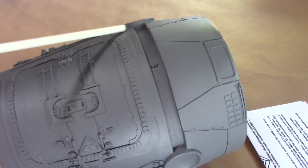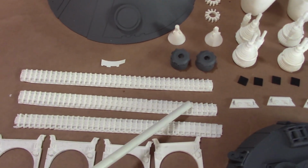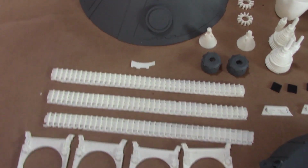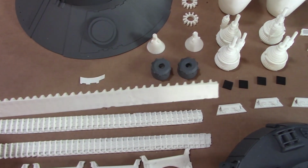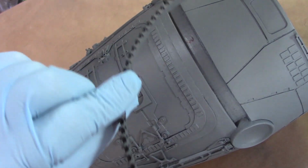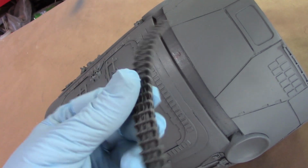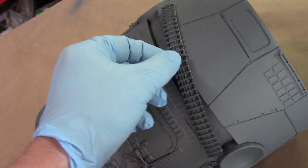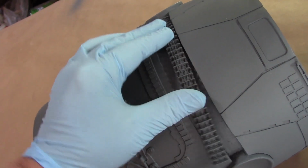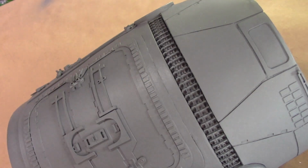The trenches on the main hull are kept blank, and those are filled with the tank treads. These are thinly cast resin, very easy to heat and bend. I'll be filming a tutorial shortly on all the steps, but this is that same trench piece, just heated up and bent, and it slides right into the trench like this.